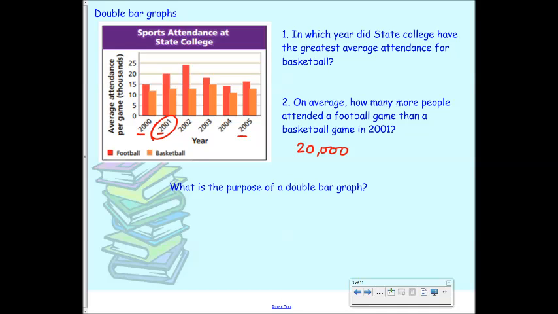Okay, what about basketball? 12, 13. So it's above 10, right? And it's not at 15, so it's somewhere between 10 and 15. Can you get an exact number? No. Maybe 12? Okay, so I'm going to say 12,000 works. Pretty much anything in there that isn't 15,000 exactly or 10,000 exactly, it's got to be a little bit above it. All right, does that mean there's a little margin for error?